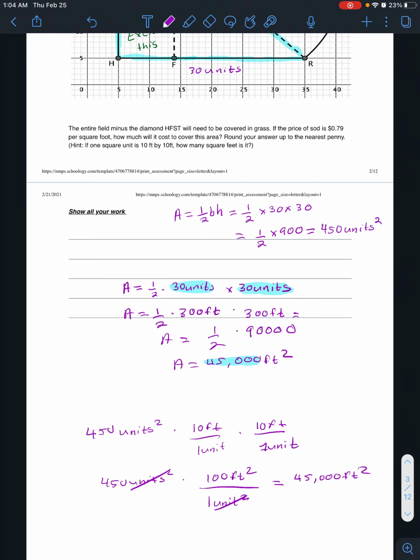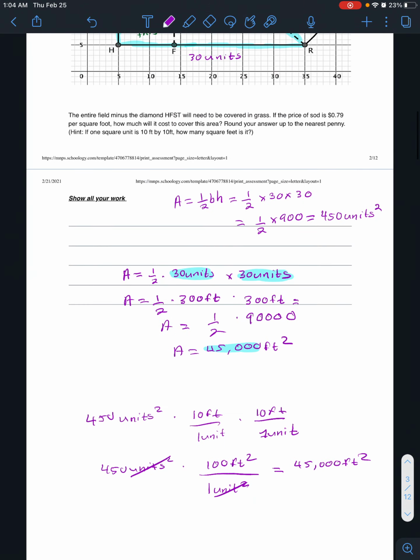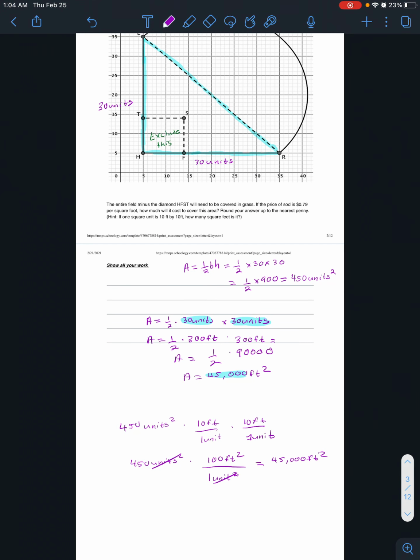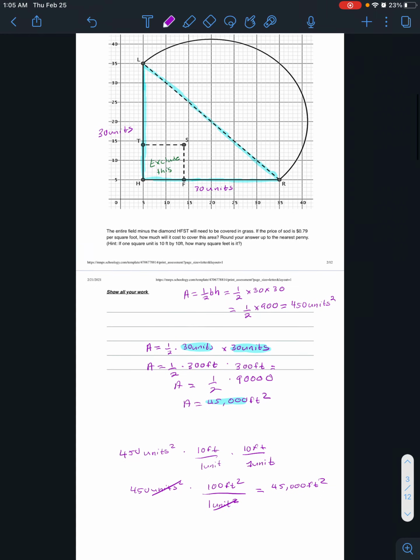So just an FYI, if I were you, to be real, I would just always take the units and convert them to feet right away, so I wouldn't have to remember this. But if you want to do it this way, just remember that when you're taking 2, you're going to have to write it twice because we are talking about area and we were multiplying units twice. So just keep that in mind, whichever way that you proceed.